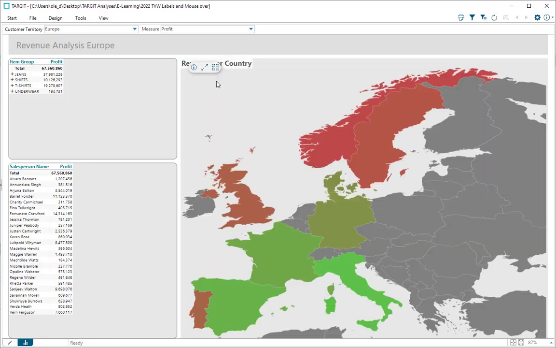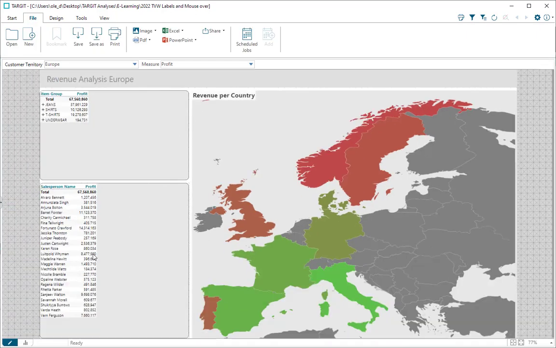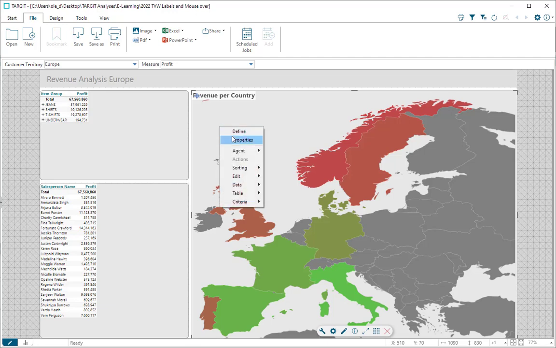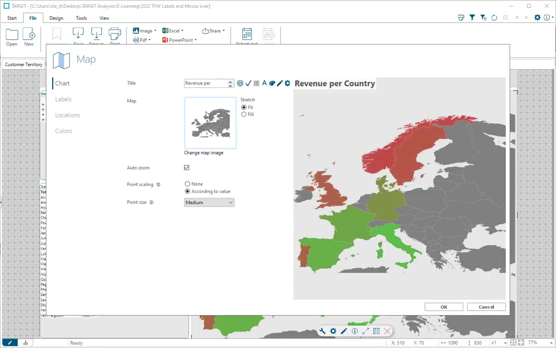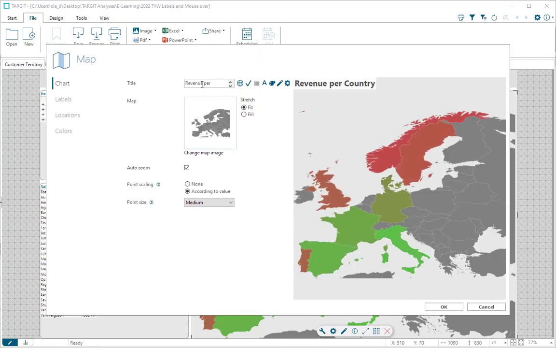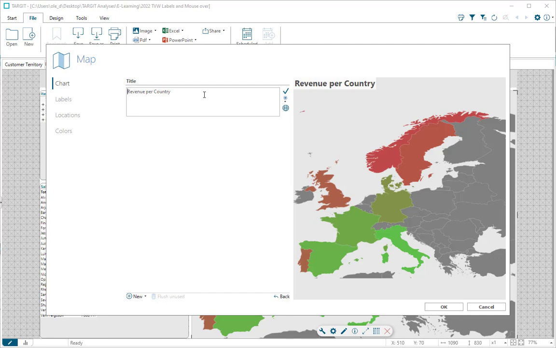We can see it in the cross tab behind, but the title still says revenue per country. So we need to make that title a little bit more dynamic. So again, back to properties. This one is not good enough. So let's go into this option called Open Advanced Text Editor. It gives us a little bit more space to work with things.